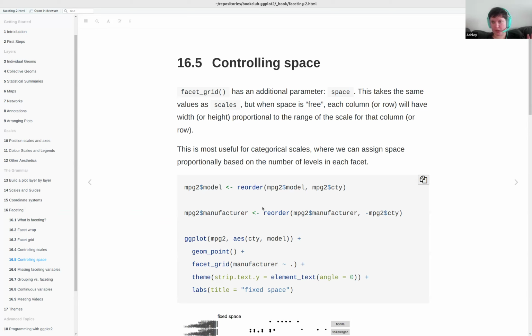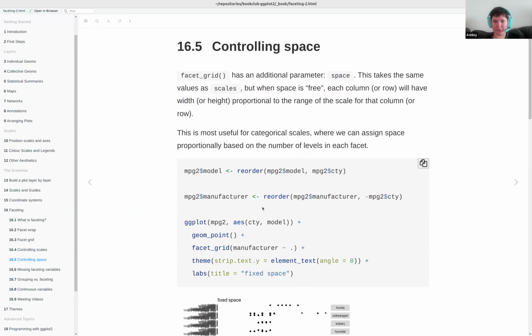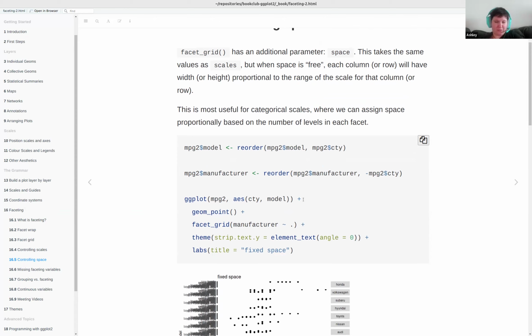And I did not really understand what was going on based off of just this description. So I did play around with the data that they provided just to hopefully illustrate the example, although I was a little bit rushed, so I might be understanding this in real time a little bit. So we take our mpg2 data set. There's some reordering that happens here, which I think is just to make the variables plot out the way we want. I haven't played around with what happens if you don't do the reordering, but I think it's just to get all the models together, probably, and all the manufacturers together.